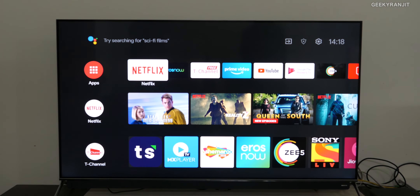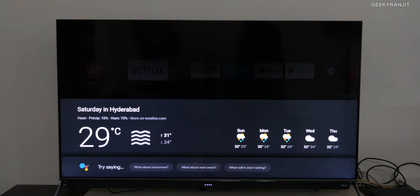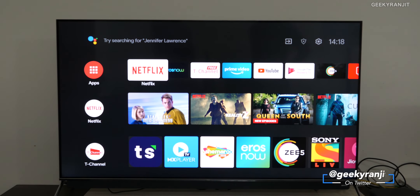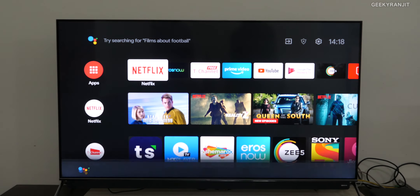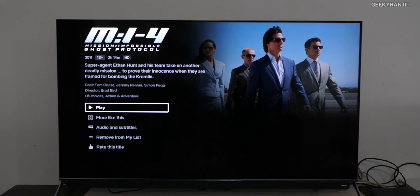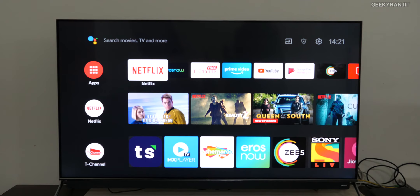Let me demonstrate. To test the always-on far-field technology, I'm standing about six feet away. The hot keyword is 'Okay Google.' What's the weather in Hyderabad? Currently in Hyderabad it's 29 degrees — as you can see, it worked very well. It glows white when it's recognizing. Now let's try something complicated — a particular movie on an OTT channel. Okay Google, play Mission Impossible 4 on Netflix. As you can see, it worked — not only did it open Netflix, it opened that particular movie.